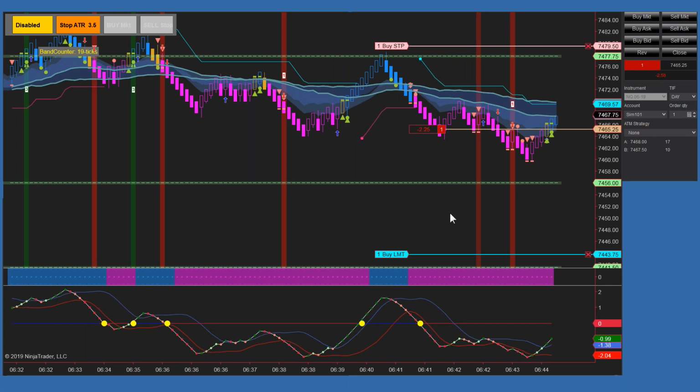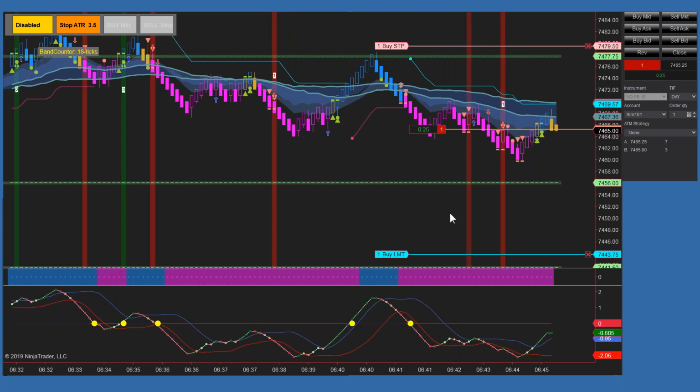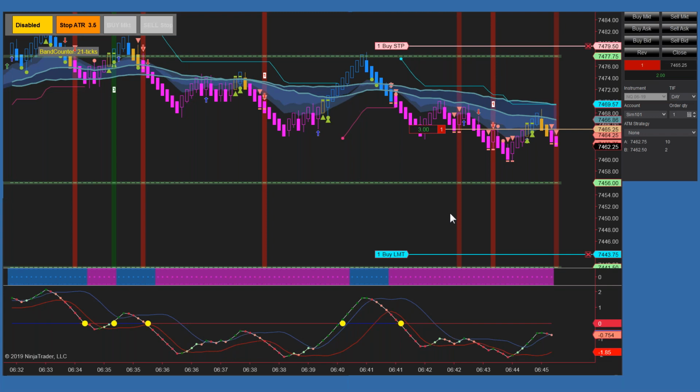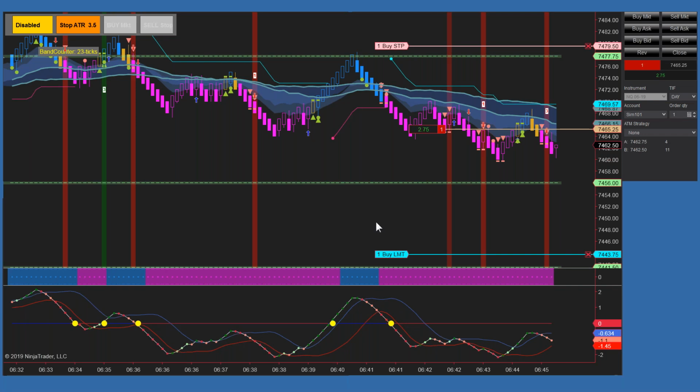Well, the buyer's not letting go. Let's see if the sellers can make them. Now at this point, you might consider rolling your stops. We have a little bit of a triple top type thing here near the hard edge, which would imply that the market is relatively strong there, and if it gets above there, it will probably continue higher. Hopefully we will breach this low and I won't need to make that decision.